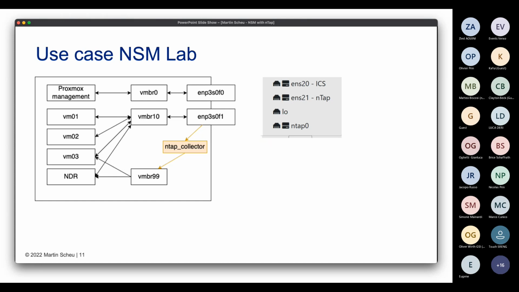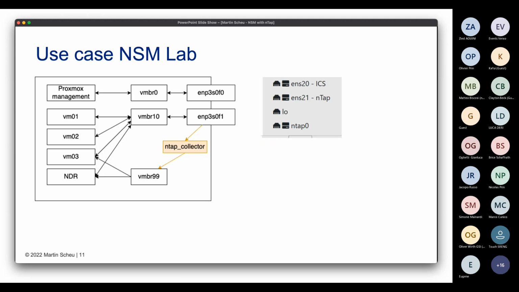And the other use case that may be a bit particular: when you have different network monitoring systems and you want to compare how they are working, then you need to make sure that they receive the same traffic at the same time. And for example, with VMware, this is a bit tricky.